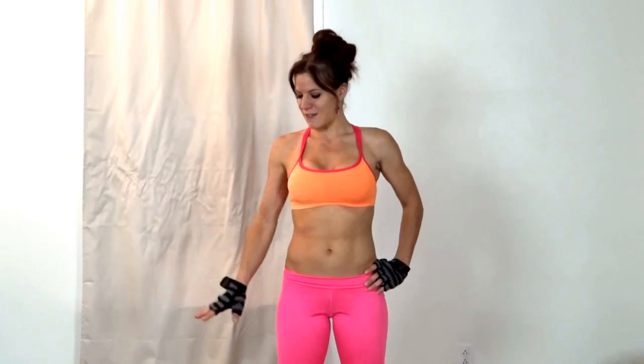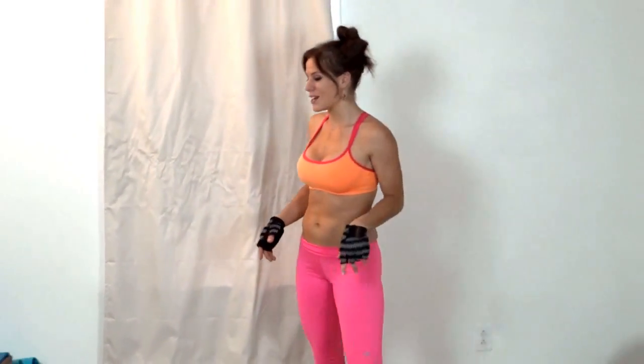Hi everyone, my name is Melissa Bender and this is my workout of the day. Today's workout is a 10-minute interval, so I'm utilizing weights for every other exercise. I have two dumbbells and cardio bursts in between exercises. It's going to be max reps for 50 seconds, followed by 10 seconds of rest. Really intense workout, but quick, so you can repeat it if you have the energy. For one exercise I'm using the stability ball. The workout breakdown tutorial video has already been posted, so be sure to check that out because I'm going to go right into it.